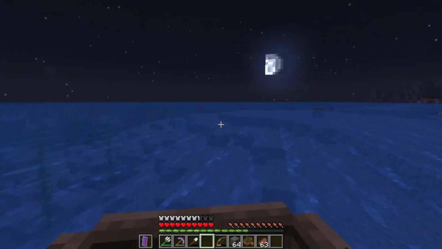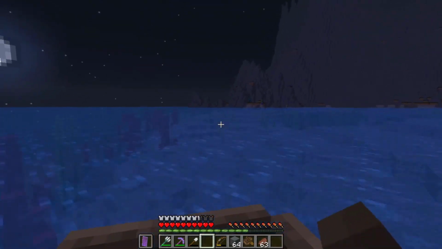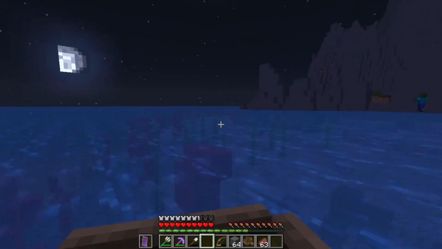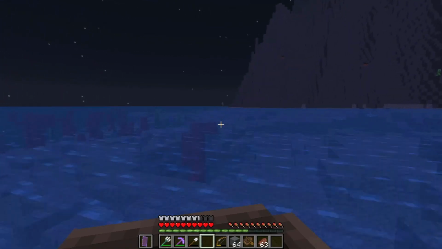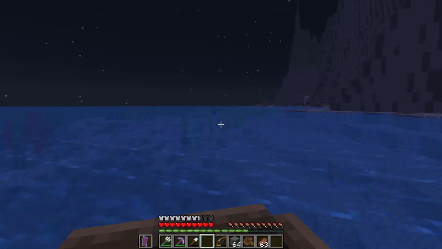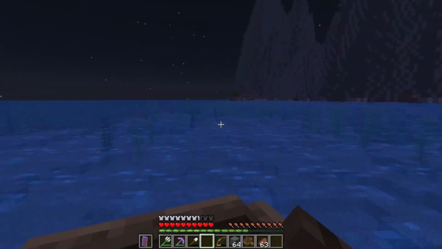There's something over there. That is, okay, that's the statue. We're going to go check out that as well. I want to see if we have enough obsidian to go to the Nether. If we do, maybe we go to the Nether, see what that's all about. If we don't, then obviously we don't. But yeah, we'll find the island at some point.